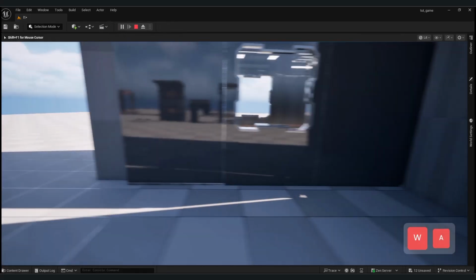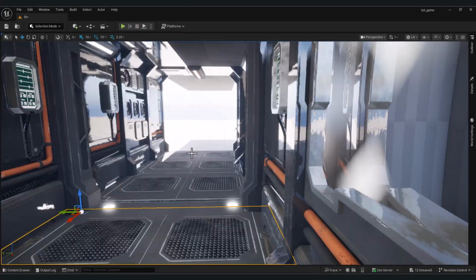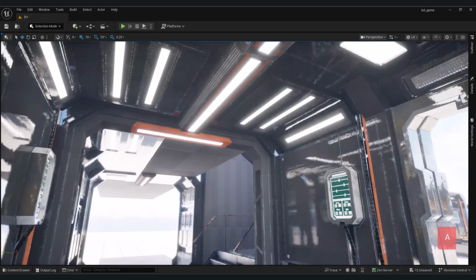Now, as you can see, our character can open the door, enter the corridor, and use the elevator we created earlier to move to the upper floors.